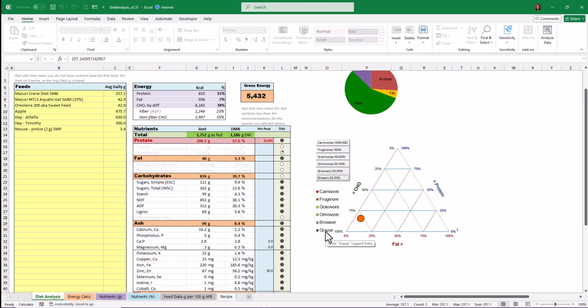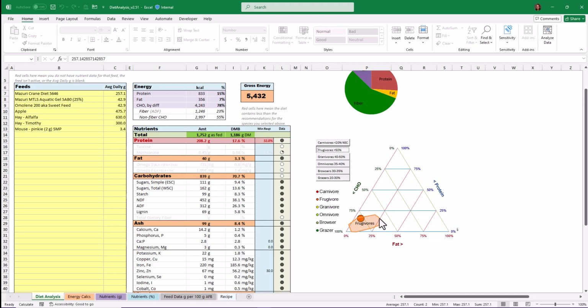So a grazer would be heavily skewed towards the fibrous side of carbohydrates. And then as you get closer to frugivore, you would be down to only a little bit of fibrous carbohydrates. So that's why this is sort of looking like a frugivorous animal.